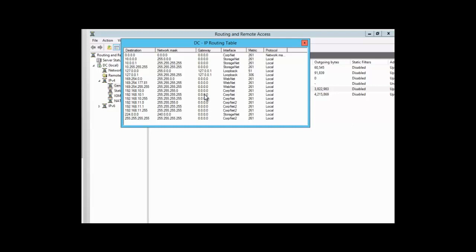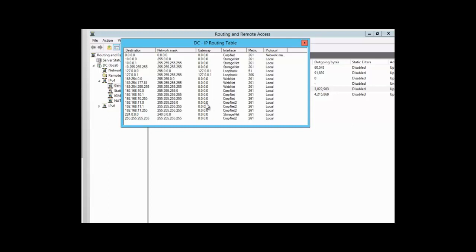So the whole point with routing is that routing sends your traffic to a destination outside of your network. So if you said that you wanted to go to 192.168.11.5, for example, and that address was on a separate network from the network that you are on, you would have to be routed through the gateway.